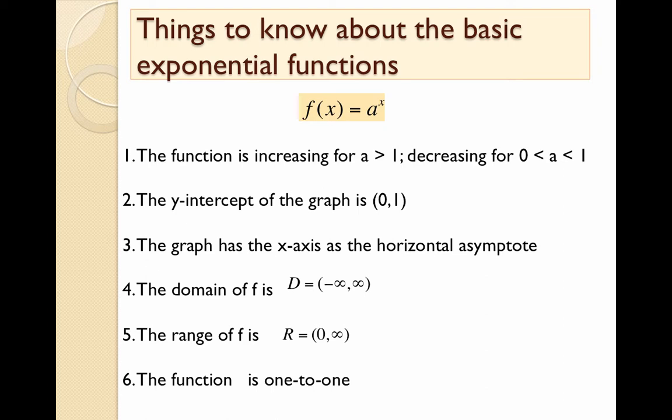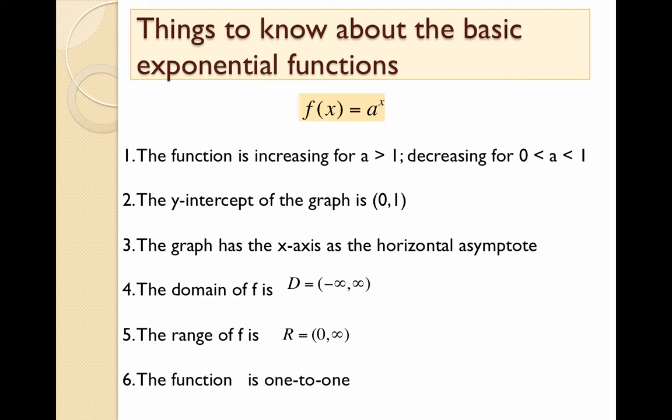And I'm talking about the basic exponential function that has no translations or transformations at all, just the basic. So I'm going to go through each one of these and show it to you on a graph. But just to start, let's look at all of them together. Whenever a is greater than 1, your function is going to be increasing. Whenever a is between 0 and 1, so some fraction between 0 and 1, your function is going to decrease. The y-intercept is always (0, 1). And again, that's if there's no transformations or translations.